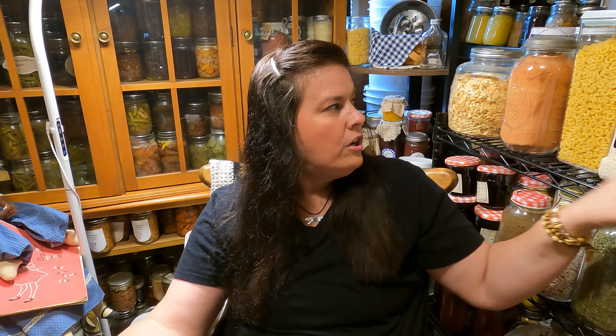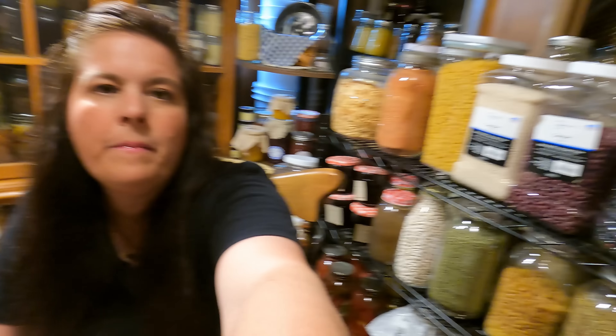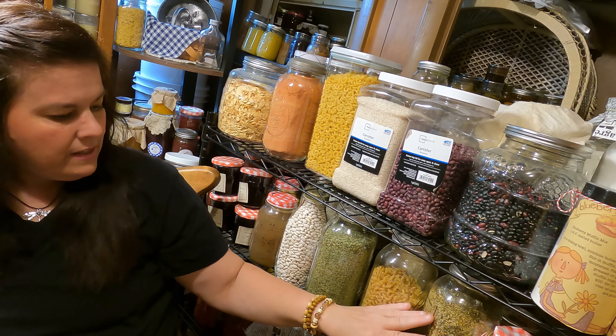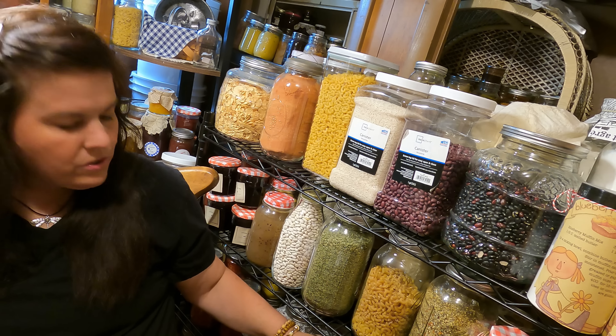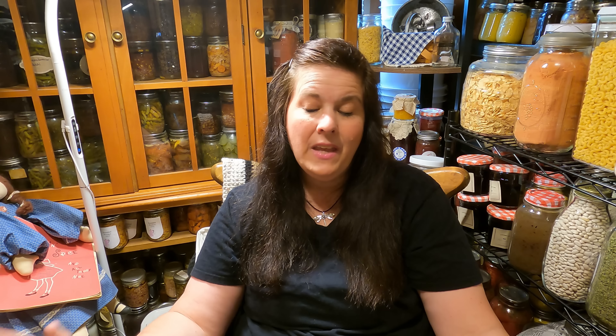For dry goods, it's okay to leave rings on with dried foods. But like home canned foods — things like this — should never have the rings on. Never, never, never leave the rings on. Because through the years the rings rust and then the lids start rusting. If the lids rusted, I didn't use that food. I'm going to have tutorials and show you some of the things I did that were big mistakes.